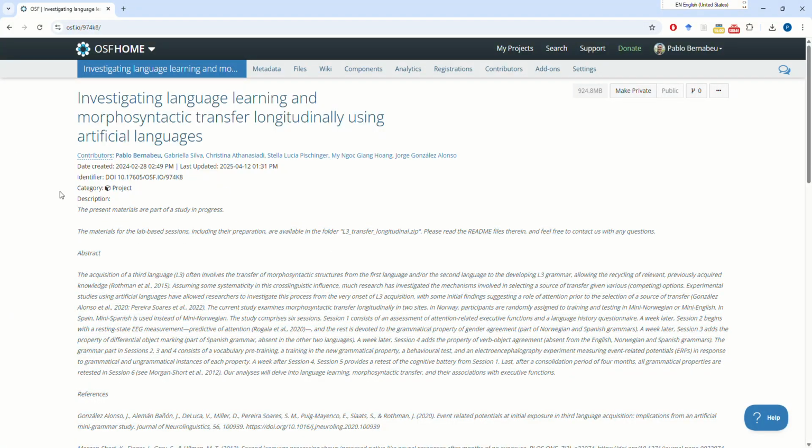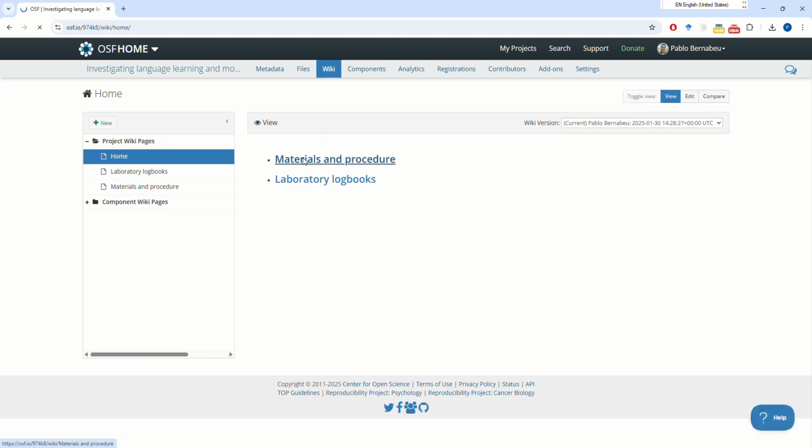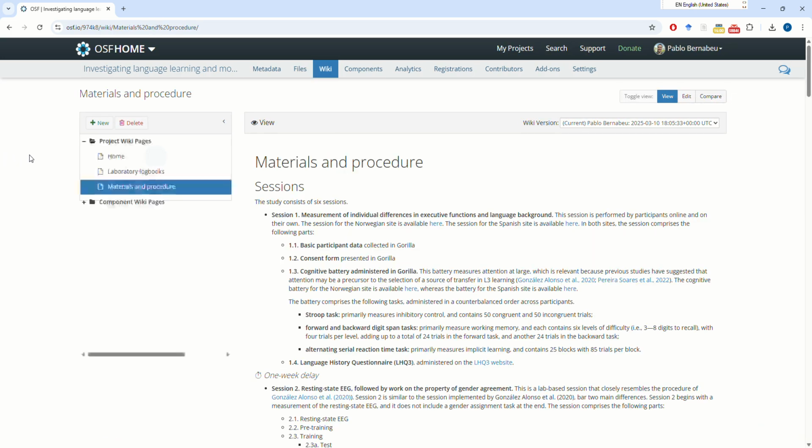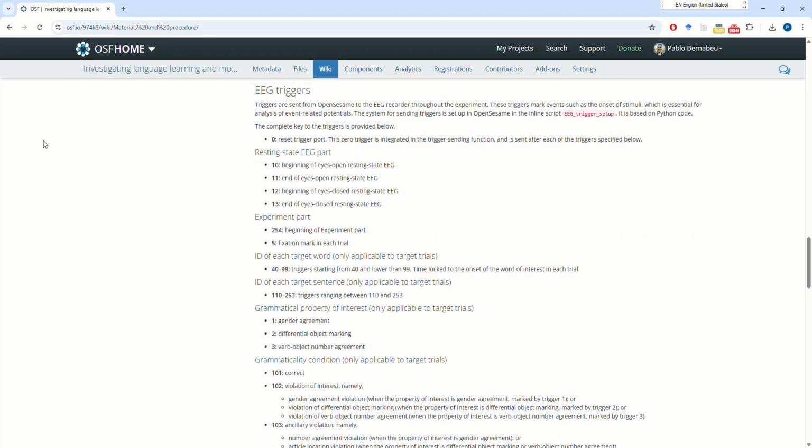So here we have an example repository, and if we go to the documentation, we'll find the key to the markers. So we scroll down, and here we have the markers or triggers. 0 is assigned for the resetting of the port in the computer, so it isn't used for any other purpose.